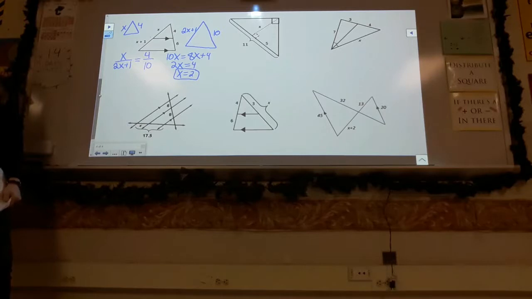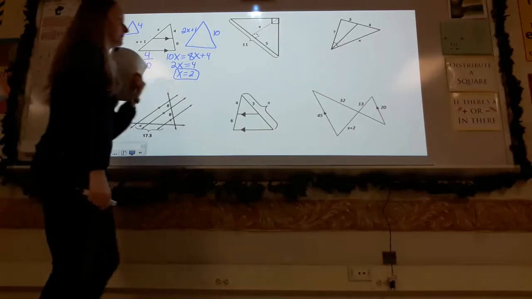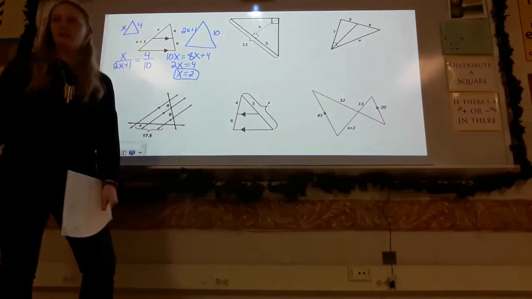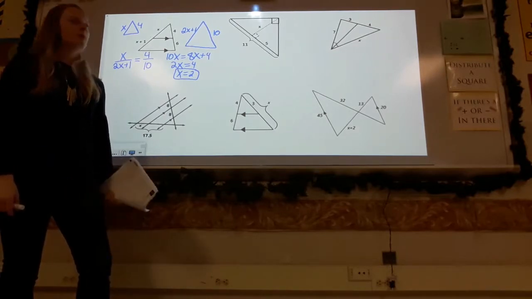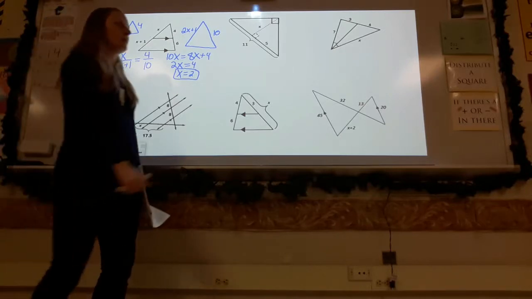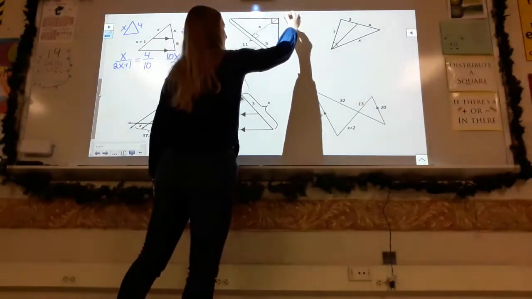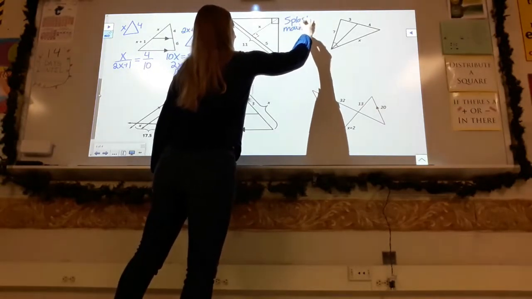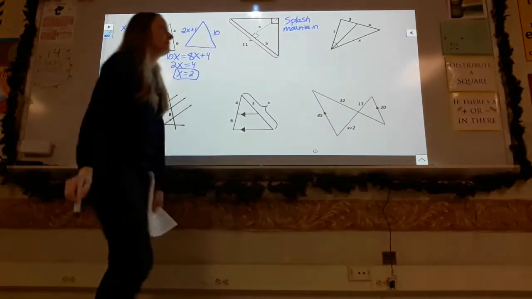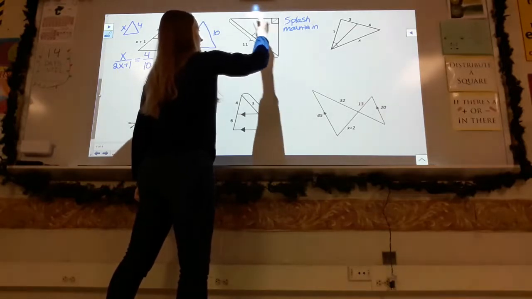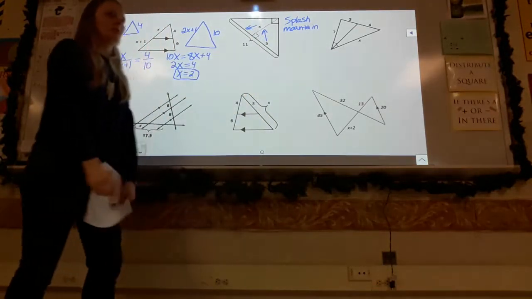Everybody okay with those? The nested diagrams, redraw, label? Yeah? Okay. What situation do I have here? It does not say that the angle has been bisected. It's that cool arrow thing. Oh, it's that Splash Mountain, right? This is a right triangle with an altitude in the middle. And altitude is not the same thing as an angle bisector, so please make sure you're careful with that. So we have an altitude drawn inside of a right triangle, so I get to use Splash Mountain because the altitude was labeled instead of the leg, right?